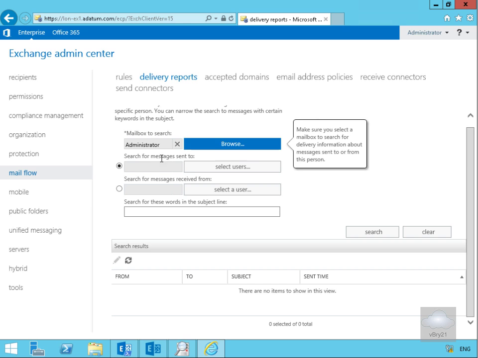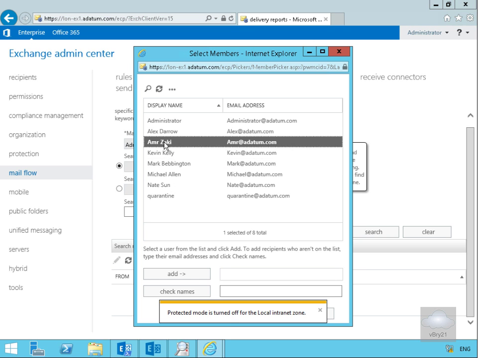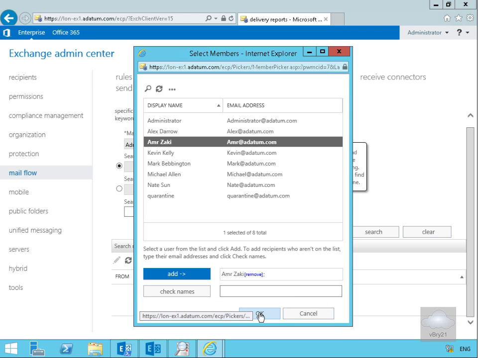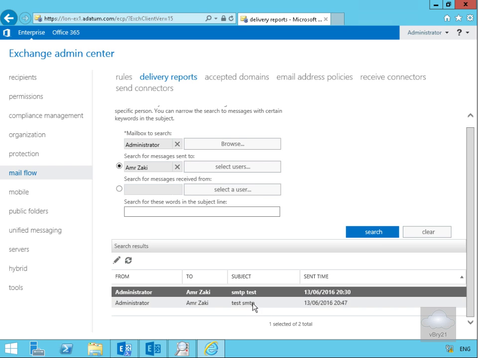Then we want to search for messages sent to Amra. We'll click OK, then click the search button, and as you can see, we've got our messages that have been sent to Amra.